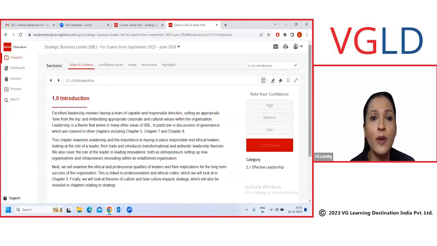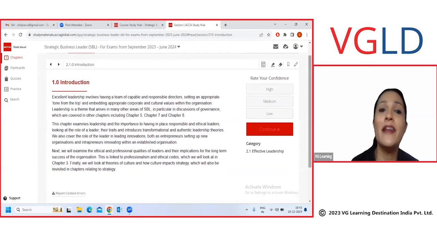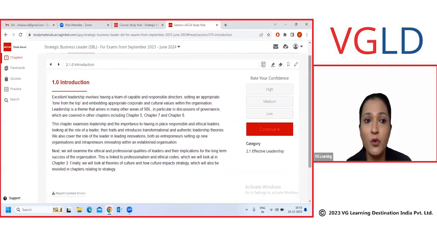Okay, so now what we are talking about here in terms of leadership is who are the leaders of the organization? Tell me, who do you reckon are the leaders of the organization? It's not only a political party that requires leadership, right? Every organization to be successful requires effective leadership. So what do you understand by the term leadership? Tell me, who are the leaders of the organization? The chairman, the CEO, the board, the managers.